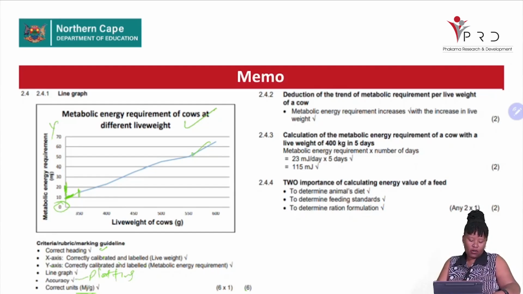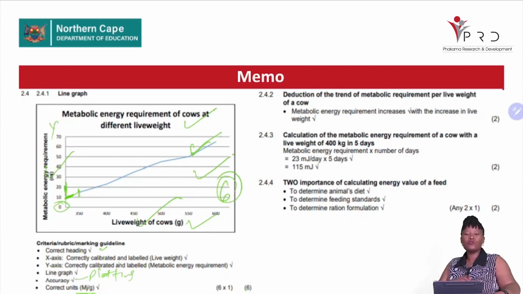So you have a mark for it is labeled and well calibrated. Use a proper scaling. So live weight of cows, then you get a mark because it is well calibrated. And then the type of graph, you already have a mark. And then what are we looking at? We are looking at units. We can see the mgs, we can see the grams, then you get 1 mark for the unit. 1, 2, 3, 4, 5. And then the last mark for accuracy, which is the plotting, and it says at least 80% must be correct. So all of them are correctly plotted, and that's how you get your 6 marks.